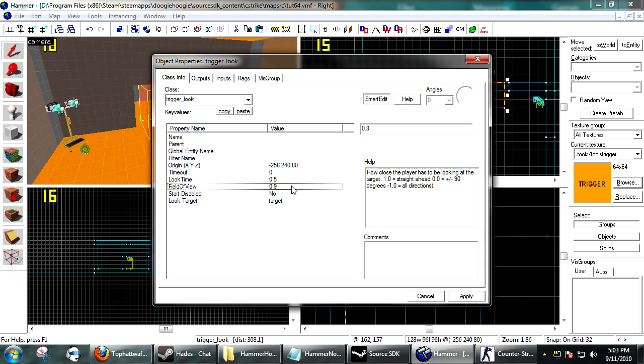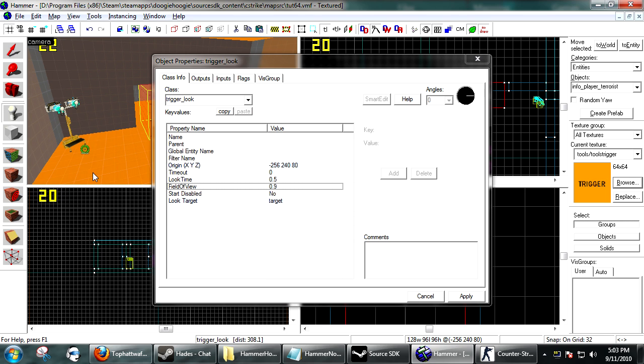If you break the field of view, that is how close the player has to stay looking at the target. 1 is you have to be dead on it. 0 is plus or minus 90 degrees. So I think you can look at it out of the corner of your screen then. As long as the entity is on your screen, you will be considered looking at it. And negative is basically if it's rendered in your area. So if it's in the same room as you and you have this set to -1, you'll be triggered. But at that point, you might as well just use a trigger_multiple.